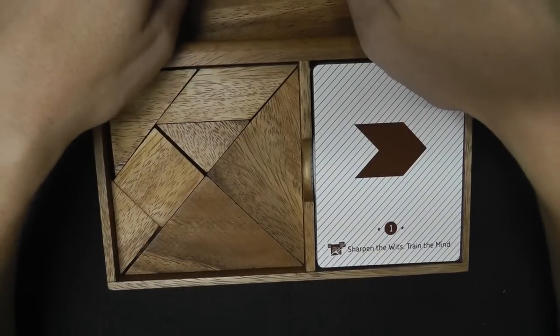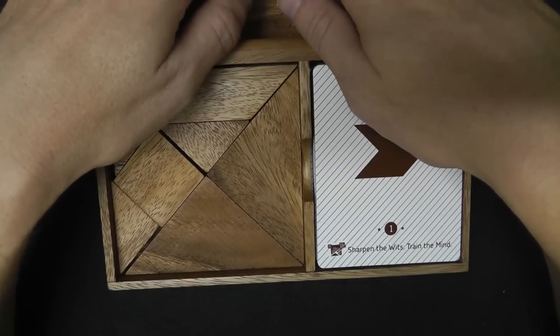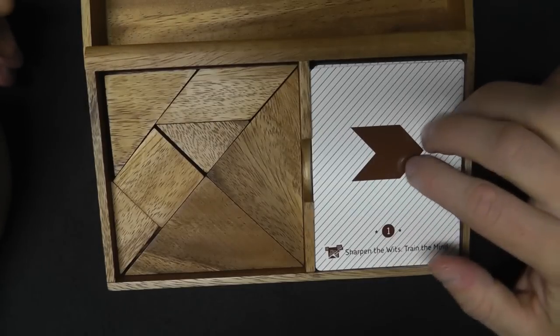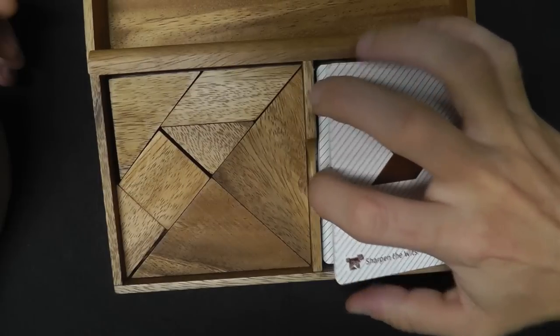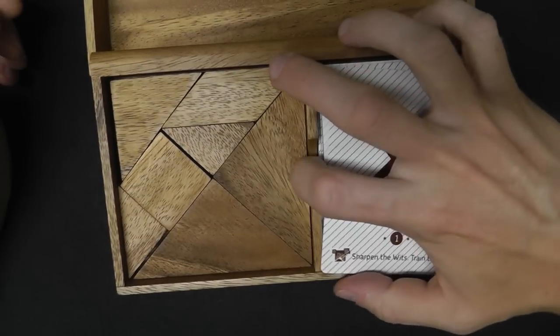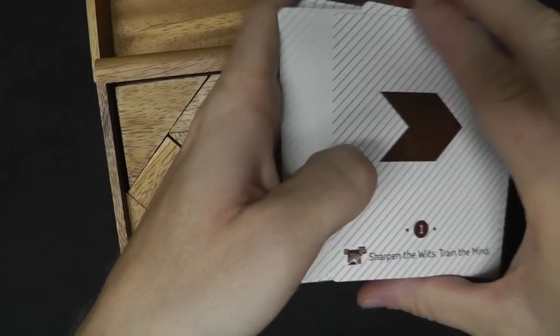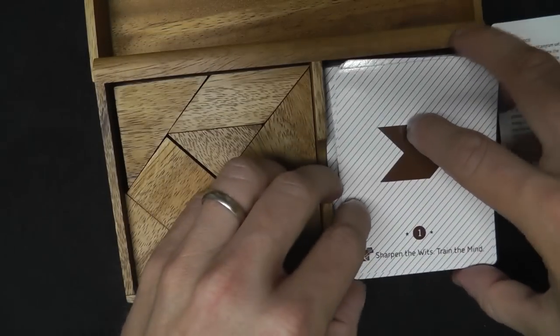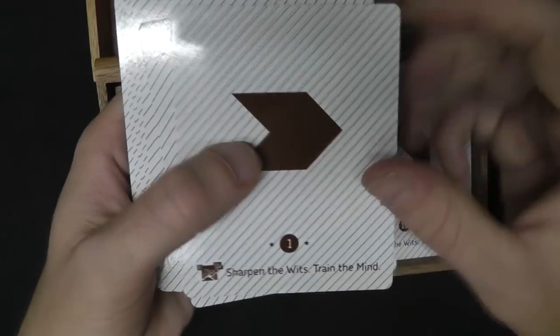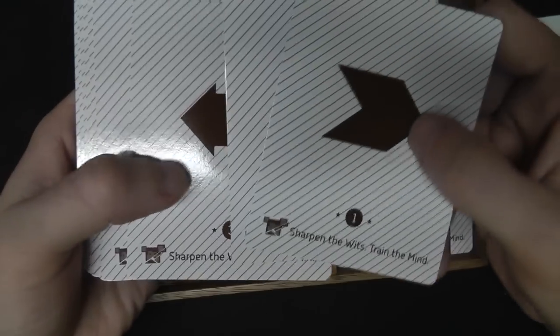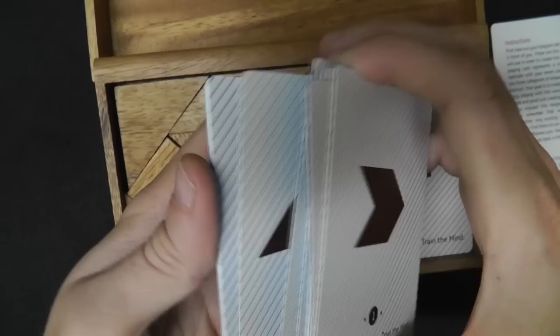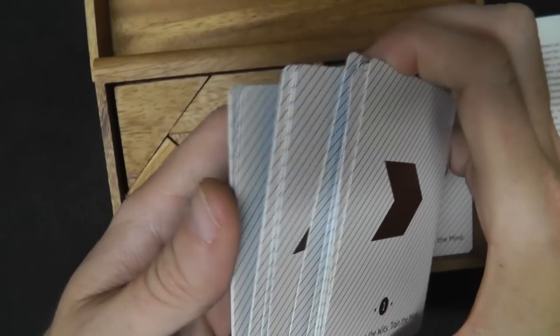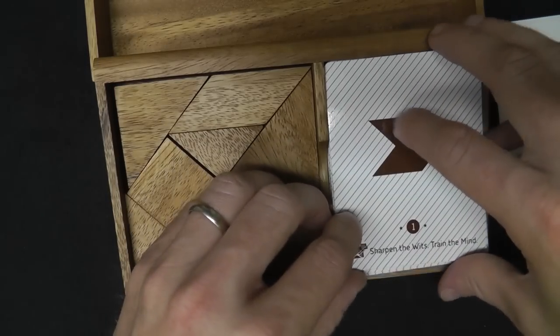And you can see here, there's all kinds of these cards. These are the silhouettes with the shapes and you have to use all seven pieces. These are still stuck together because I haven't even gotten to those yet. And you think it's easy, but it's really not.